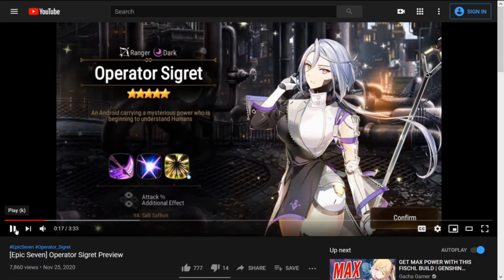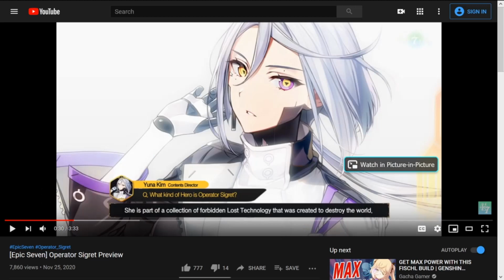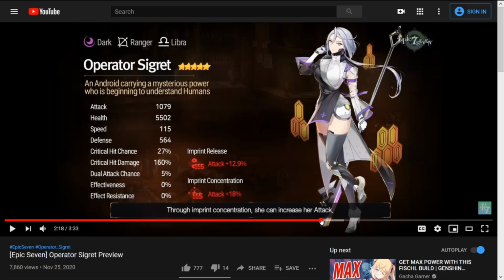That's right. Operator Sigret, ML Sigret is here, and she does look pretty cool. I think a lot of people are going to be pulling for her. And just a quick look at her stats. She is on the speedier side, 115. She is a dark Libra ranger.